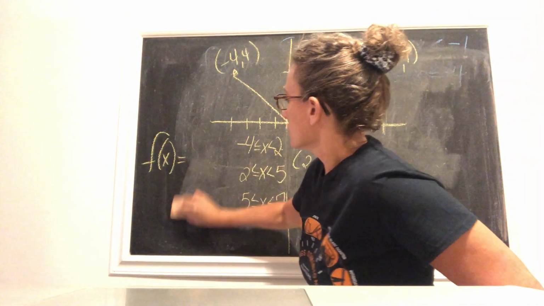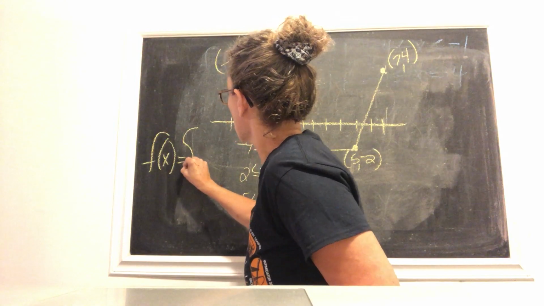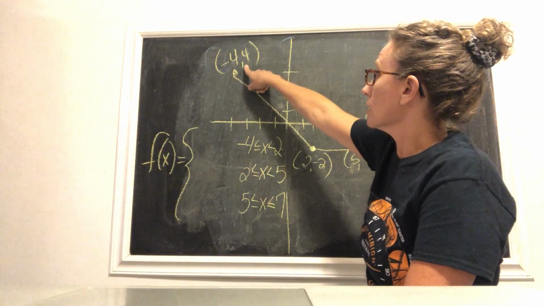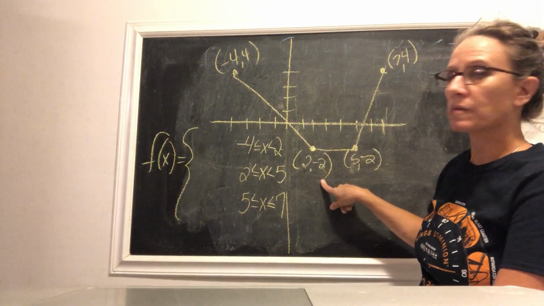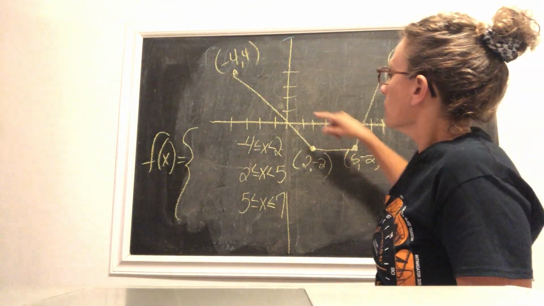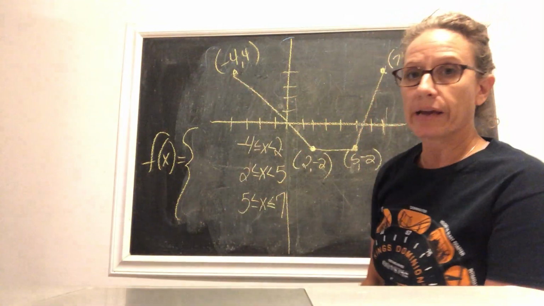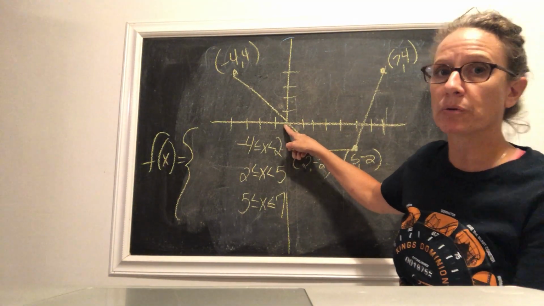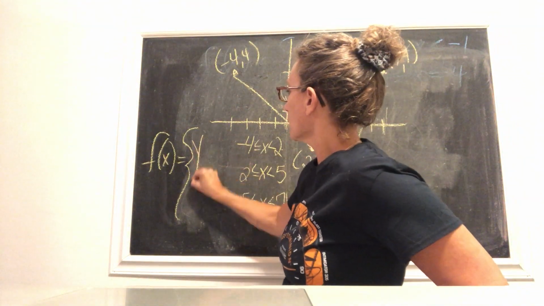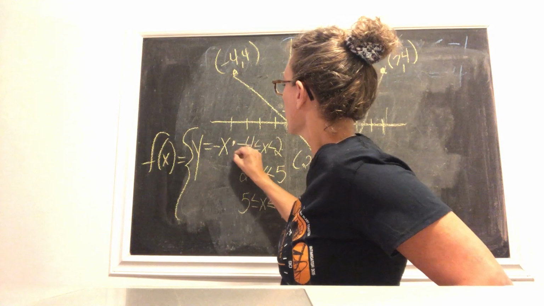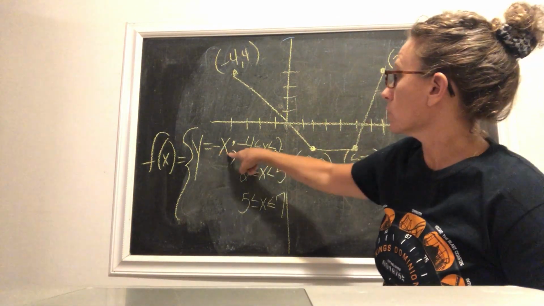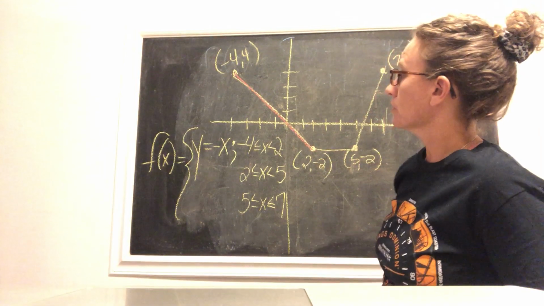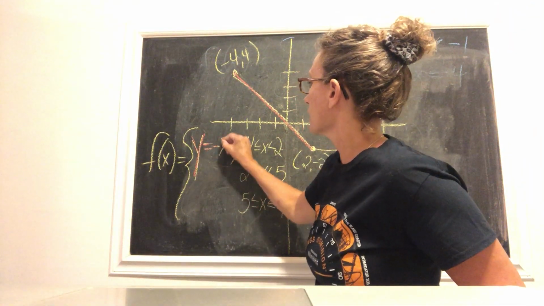In order to get the functions, we have different ways that we can do that. The first way would be to evaluate the change in the y's divided by the change in the x's. We have 2 points, we can find a slope. By now you should have noticed that this is a -1 slope with a y-intercept at the origin, so it's a direct variation. And so y equals negative x, and I'm going to put a colon to separate the domain. Y equals negative x is the function that represents this piece. That piece I will just highlight in red. Okay? So the first function, y equals negative x.